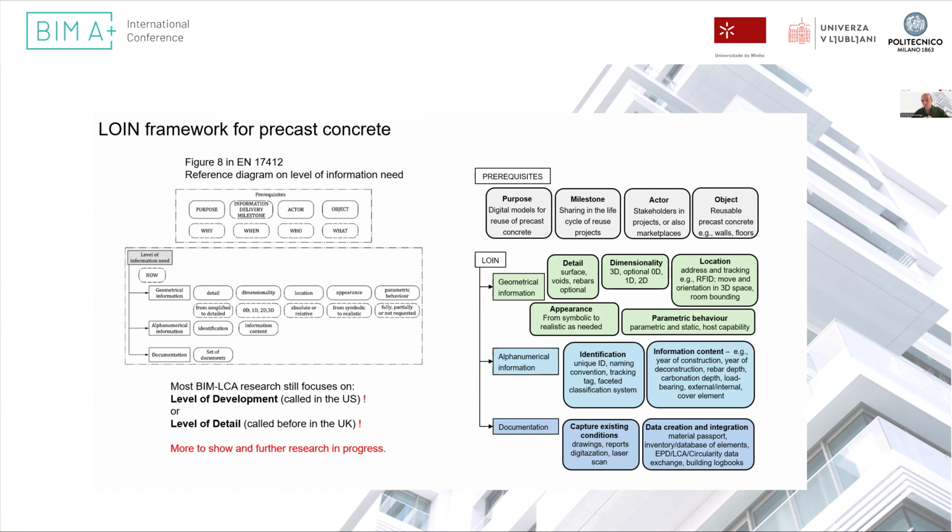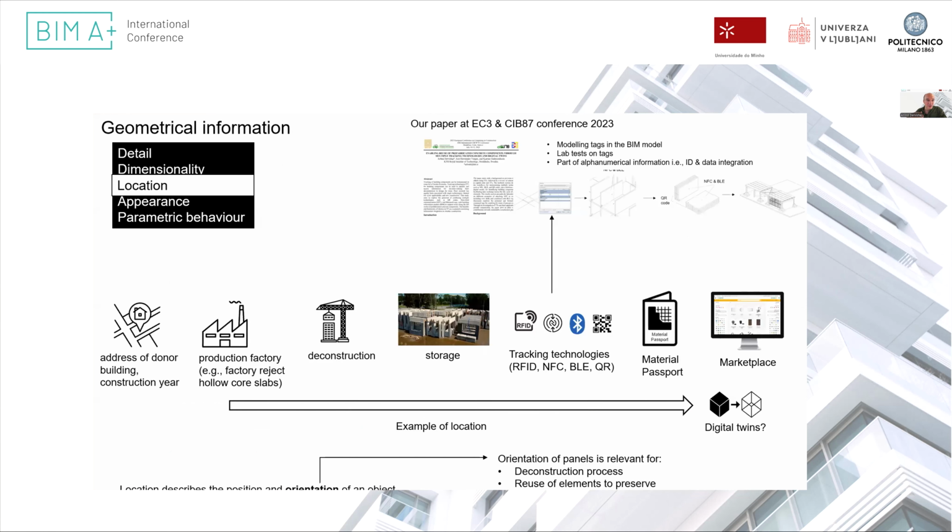I will quickly go through what we looked at in the paper. In the European standard, there is a diagram on this prerequisite and level of information need, and what we discussed in the manuscript was what this means in the context of reusing concrete: the purpose, the milestone, the actors, and the object, and also defining what should be the geometrical information, and/or alphanumerical information, and the documentation that's involved in the concrete reuse.